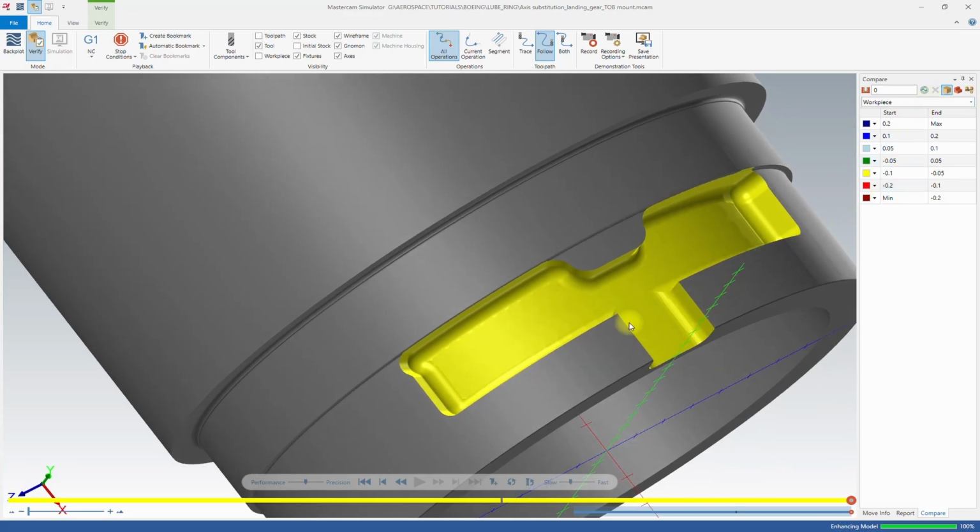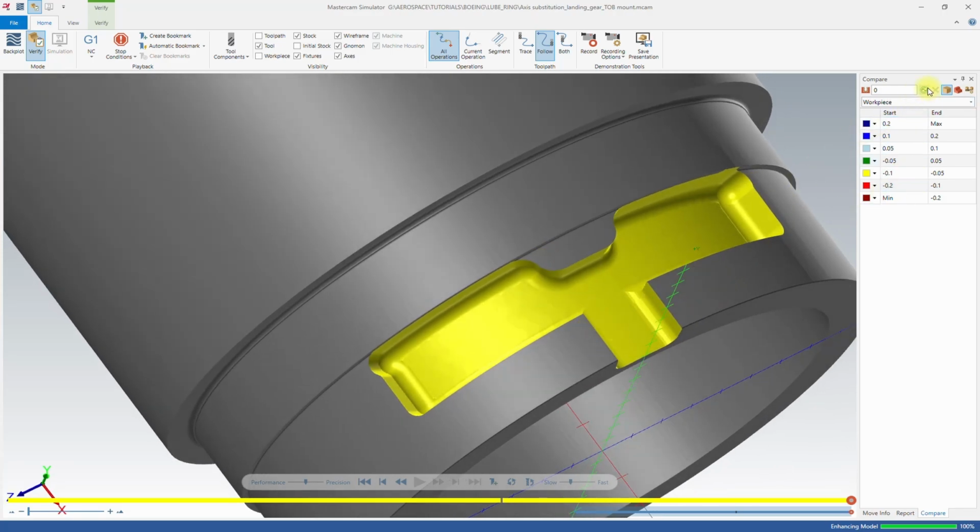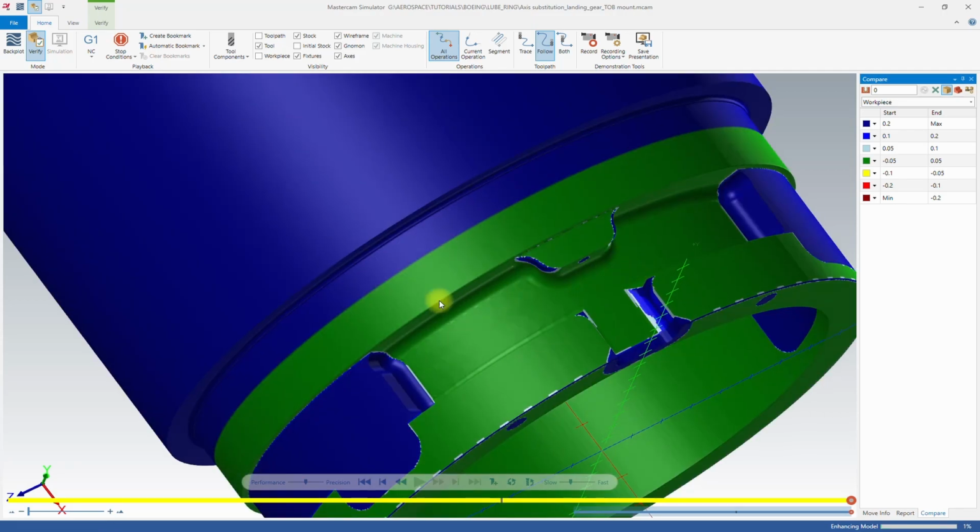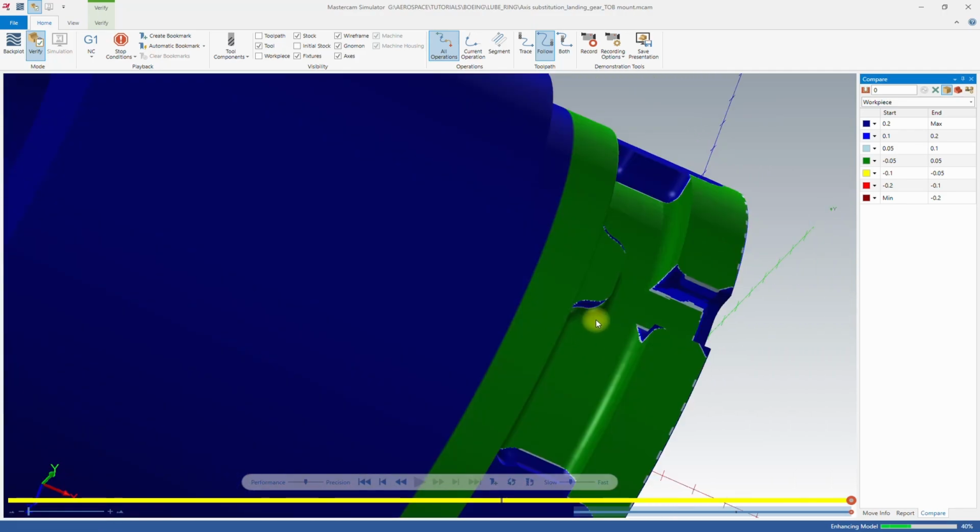So we still have this unmachined, okay? These two walls. But those should be machined. And yes.